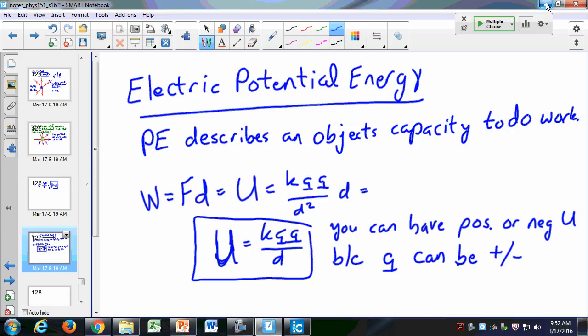Likewise, if I had two negative charges, what would the energy of those two be? Would they be positive or negative? If I had two negative charges, it would be what, Lanisha? It would be positive, right, because a negative times a negative is going to be positive. All right, and they would fly away from one another, and we would call that positive potential energy.